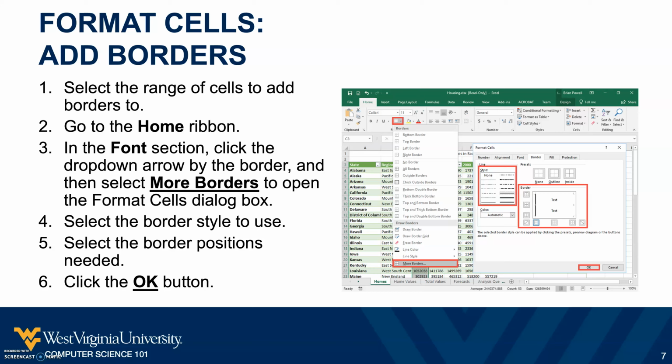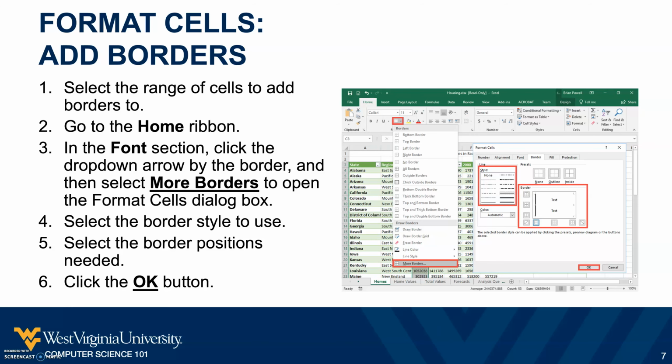Add borders. Again, I ask you to use some common sense here. When we ask you to put a border on, I am not going to ask you to worry about whether it's the triple thick border or the double thick border. If he says add a thick border, typically if you hover over it, it'll tell you which one it is. But use your judgment. If you've got a border, I'm generally pretty happy. So what you would do there is select the section of cells that you want to add borders to. You go to Home, in the font section, click the drop down by the border, and then so that you get all the options, select more borders, and then just follow the instructions there. It's relatively easy to do. Again, all I'm looking for is, do you have a border, not do you have the specific border that I want.